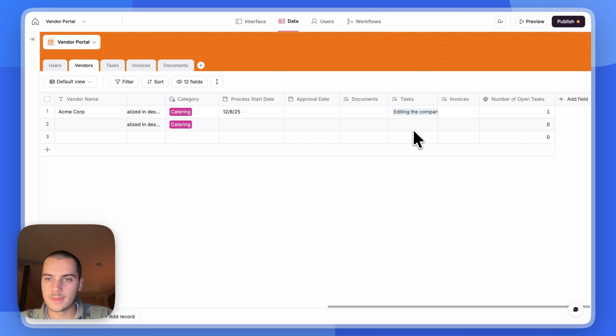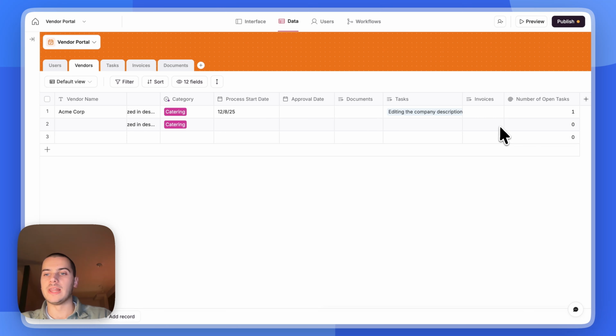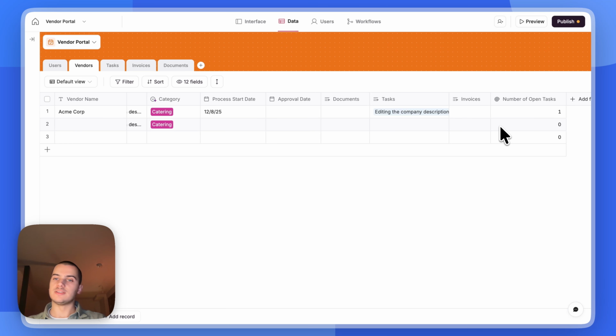We initially saw rollups that can, for example, display all the statuses of the related tasks. But rollups are more related to running calculations, counting, etc. And in our case, it is very useful to see directly from this table the number of open tasks, even though tasks are being managed in another table.